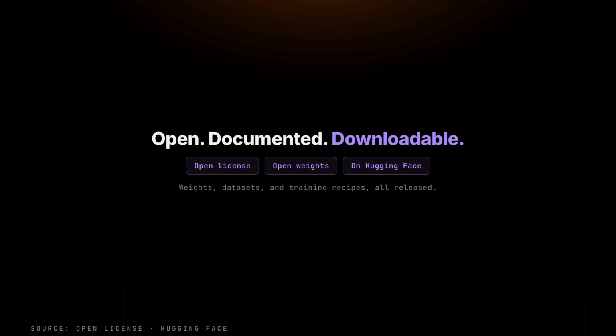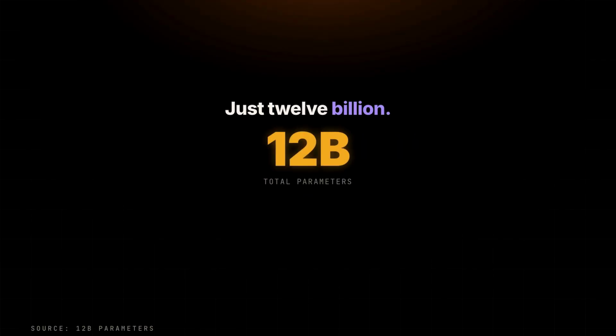It is open in every sense that matters. A permissive license, open weights published on Hugging Face, and the datasets and training recipes released right there alongside them. And it is genuinely small, just 12 billion parameters. That is compact enough to serve from a single GPU instead of the whole rack of accelerators the biggest models quietly demand.